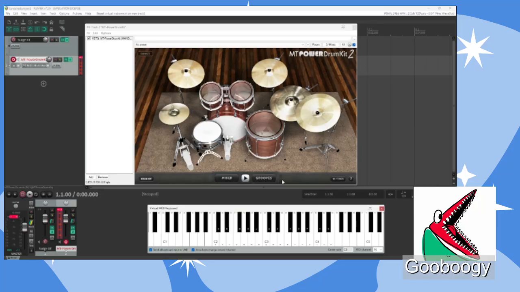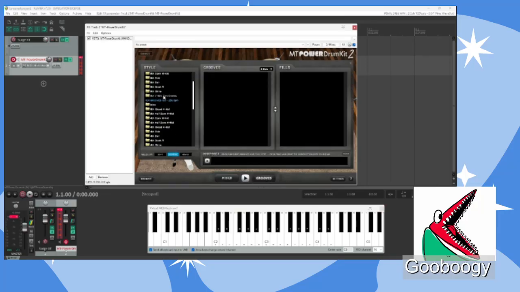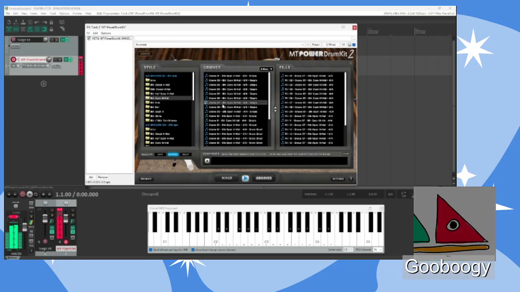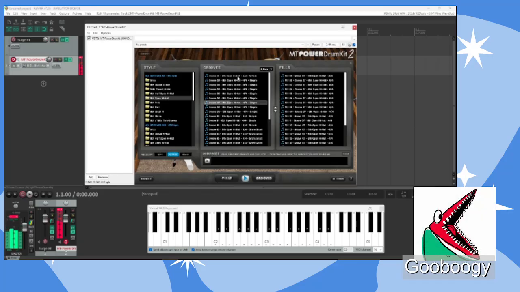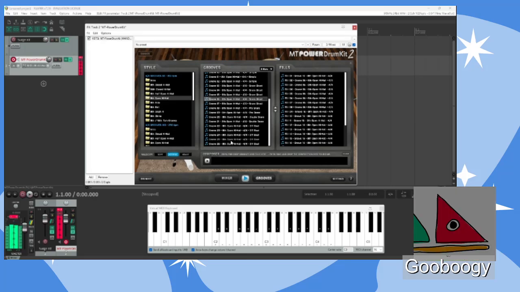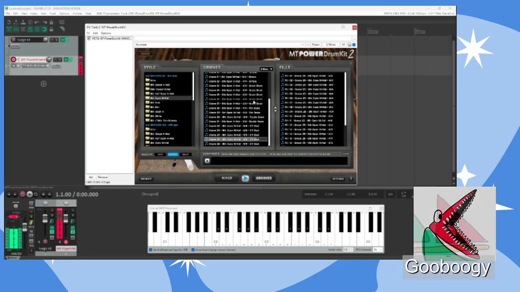What we're going to look at down here is the grooves button. We'll click grooves, and so here is a whole bunch of drum grooves that are already put together. It's just like a whole list of different grooves.